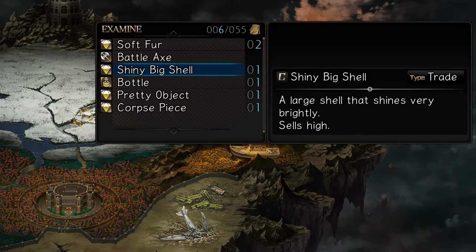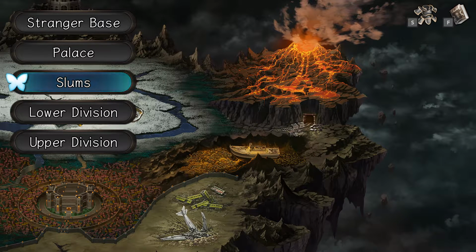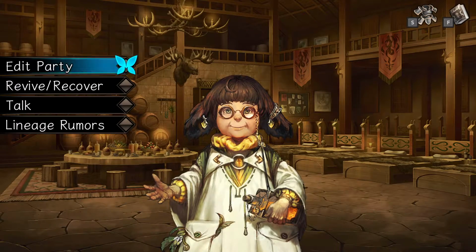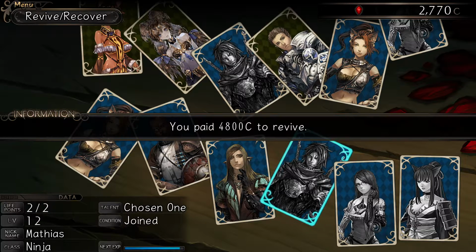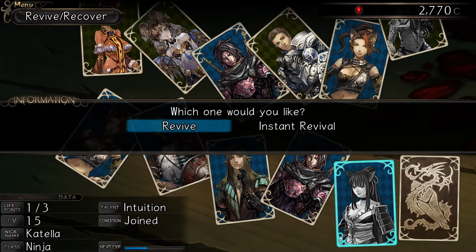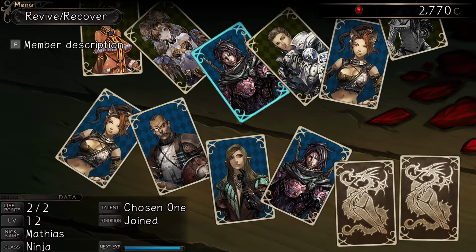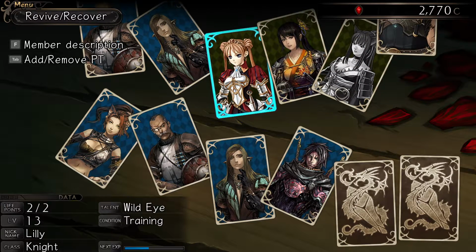Saw her. Battle axe. Shiny big shell, small ice vial, pretty stone, white bone. Alright. Well, unfortunately, 4,800 crystals as we were. How much would it be to instant revive her? 7,500. Wow. So, again, we're down to the nitty gritty. Oh, Lily's good to go. Let's grab Lily.